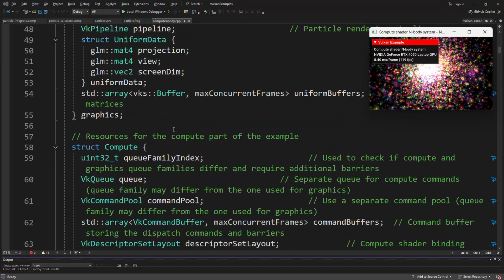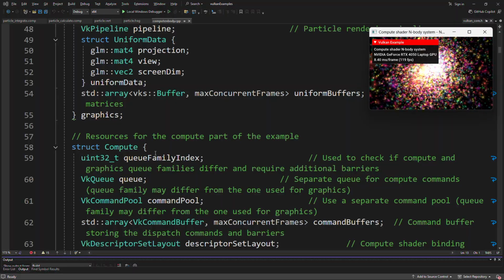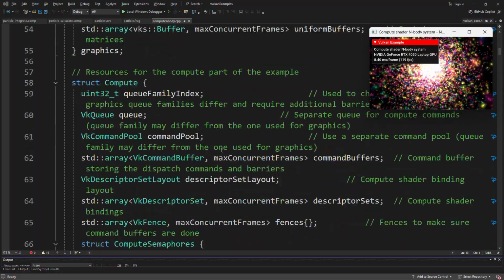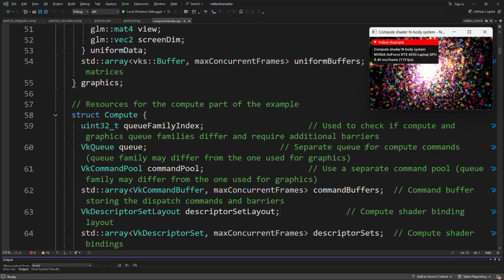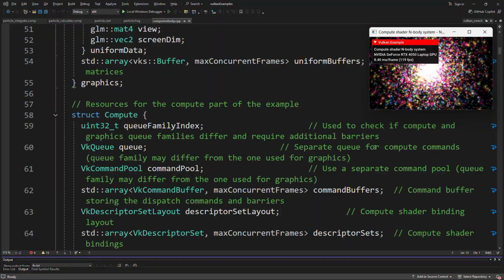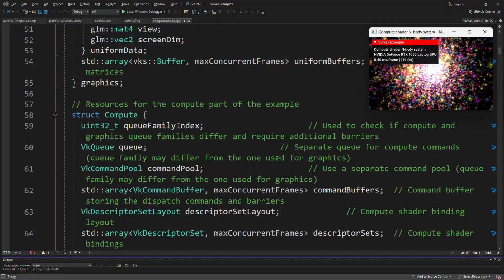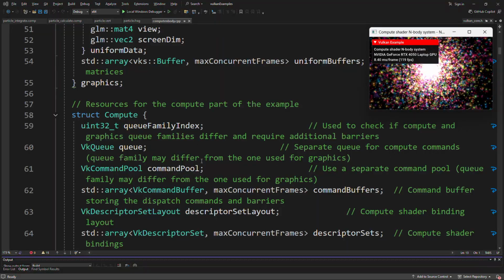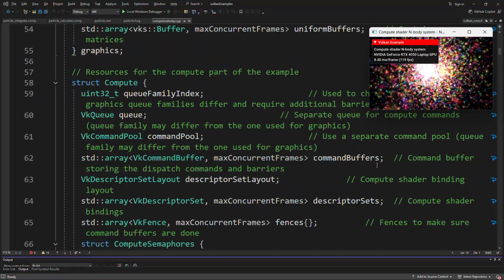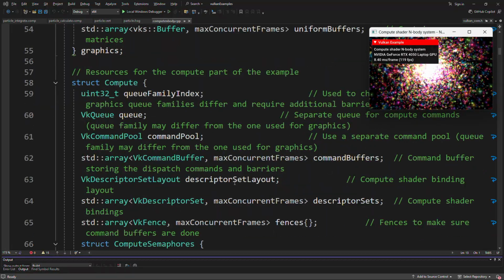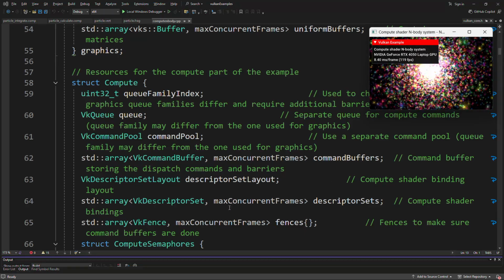Resources for compute part of the example. So we have queue family again. We have to check if the compute is the same or a different queue family. Separate queue for compute commands. Queue family may differ from the one used for graphics. Command pool, command buffers, descriptor set layout, descriptor sets.